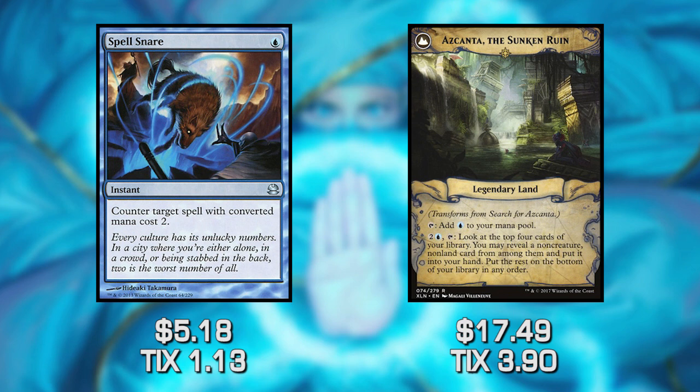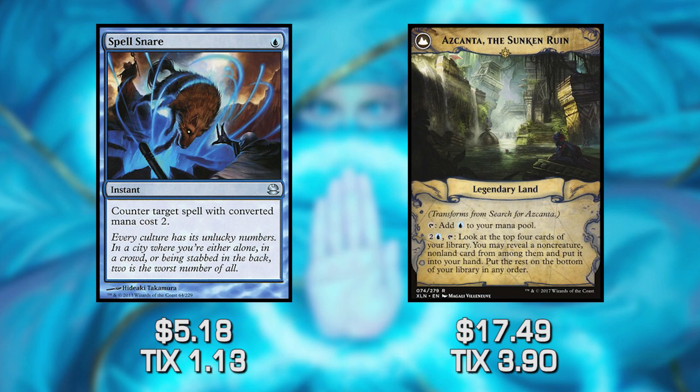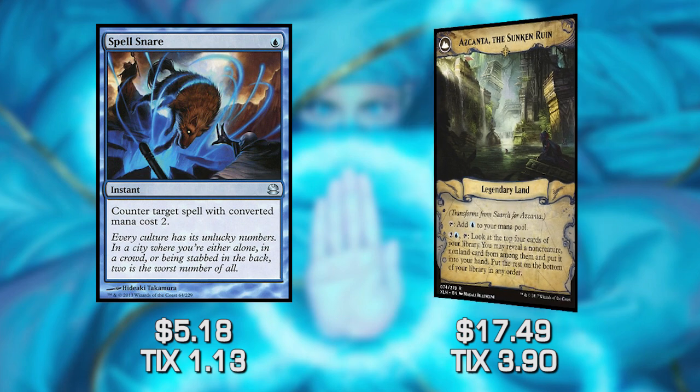Speaking of that, what is Azcanta, the Sunken Ruin? Azcanta, the Sunken Ruin is once it flips and transforms, you can add blue mana to your mana pool, which is nice, I guess. But you can also pay 2 and a blue, tap it, look at the top 4 cards of your library. You may reveal a non-creature, non-land card from among them. So in our case, it's going to be an instant or sorcery because that's literally all we have in the deck. And then put that card into your hand, put the rest of them on the bottom of your library in any order. So if that's not hand fixing, I don't know what is.